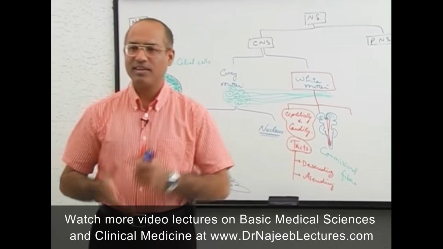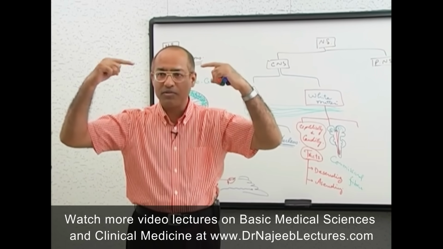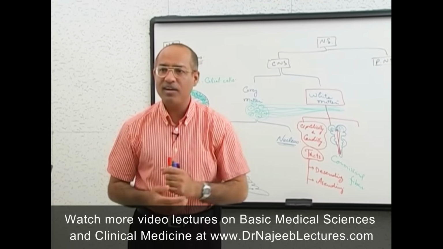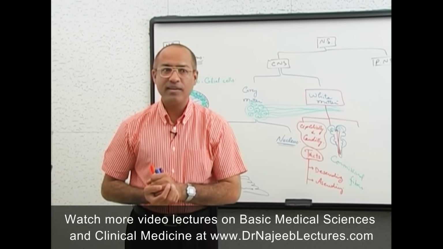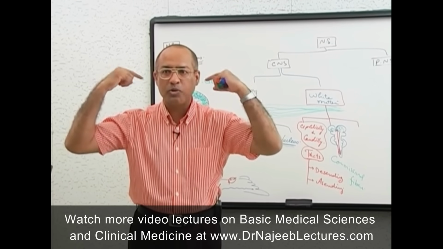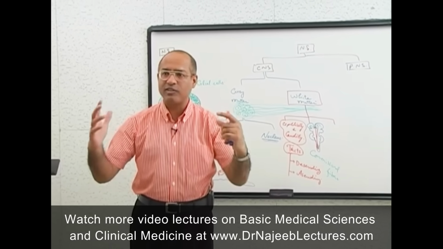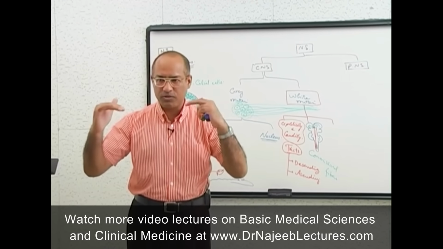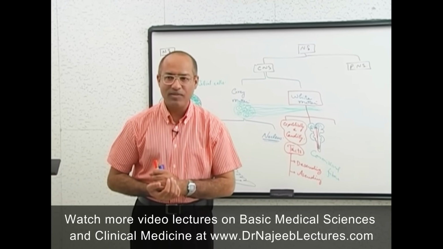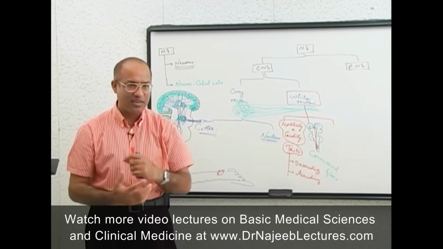Attention please: the central nervous system should not only be connected up and down, and right and left, it should be connected front and back also. For example, information from the frontal lobe should be connected with the occipital lobe, and information from the occipital lobe must be connected with the frontal lobe, right? It means there should be bundles of white matter which connect the brain's components anteroposteriorly or postero-anteriorly. Am I right or not? So that information cable system which connects the central nervous system anteriorly and posteriorly is called what type of fibers? When we say tracts, they are up and down connections. When we say commissure, they are right and left connections. Now we want front and back connections. What are those fibers called?